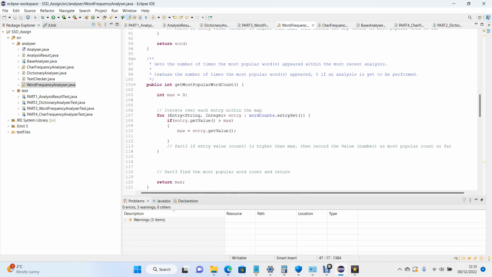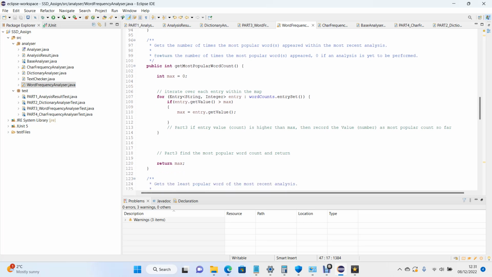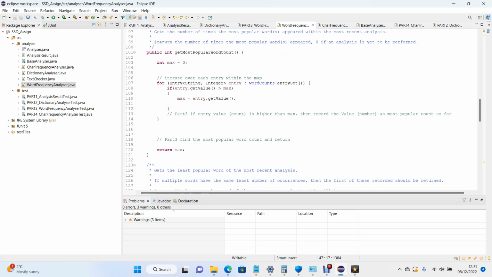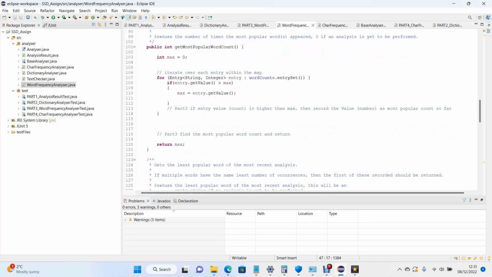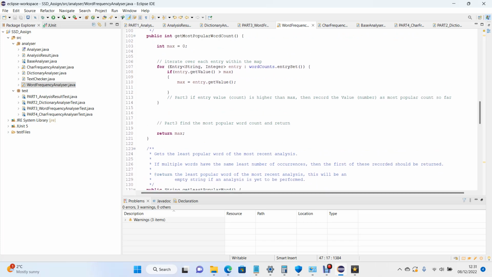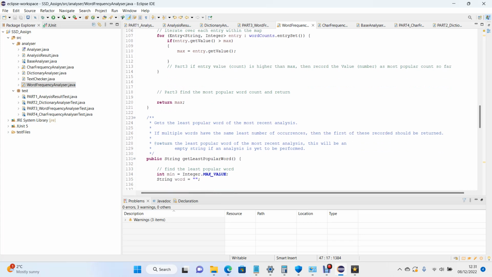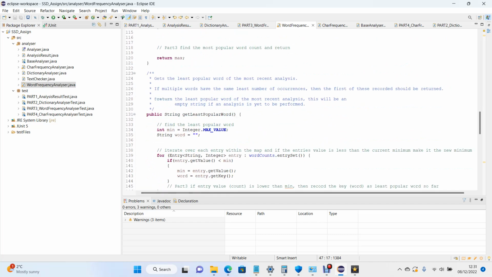Then for get the most popular word count, which returns the times the most popular word has appeared, we just iterate over every entry again, and then get the value rather than the name of the word. Then we'll return that as the max.